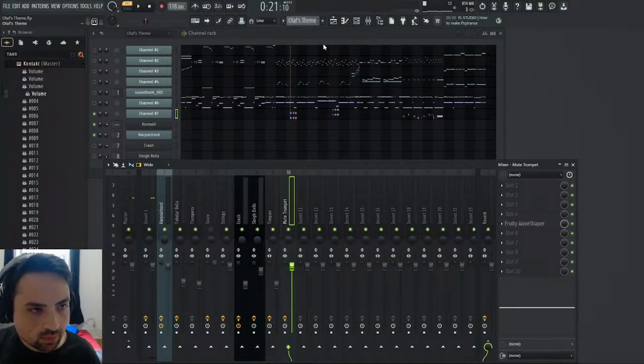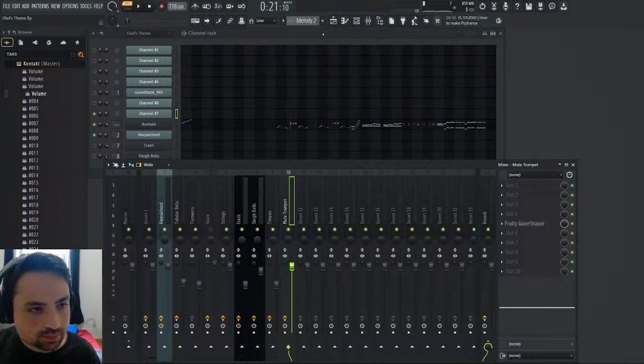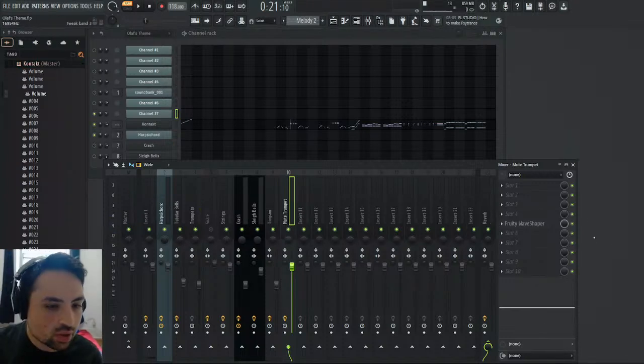Yeah, so different. Given that it's a lower sample being pitched way up, it just sounds like a synth in the game. Crazy. But that sounds great. Yes, I like that. All right, so that's all our instruments.